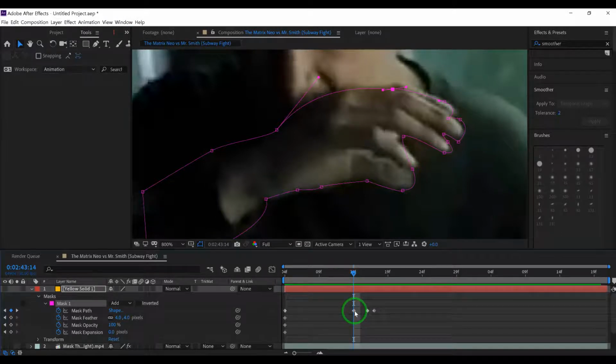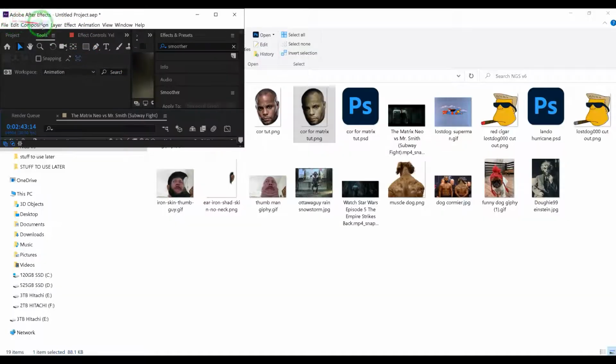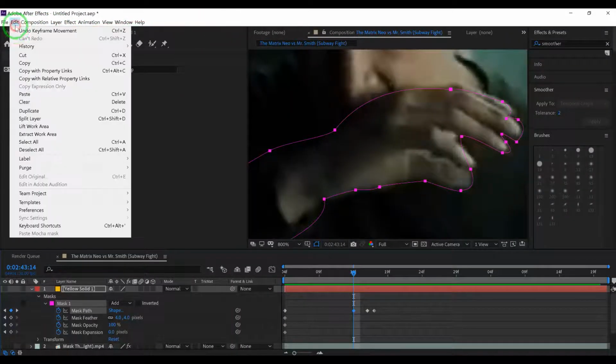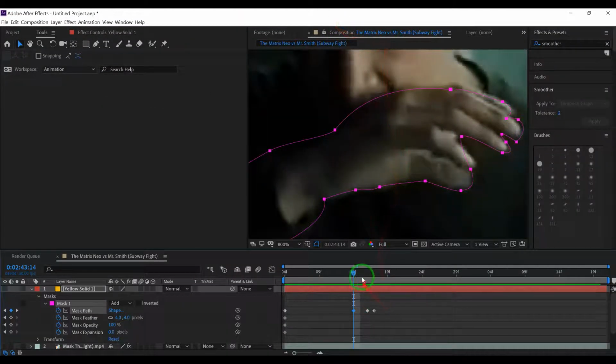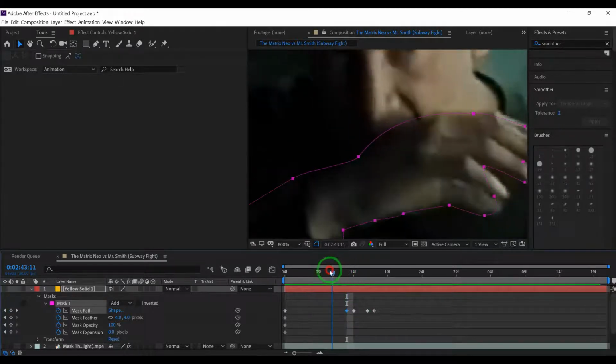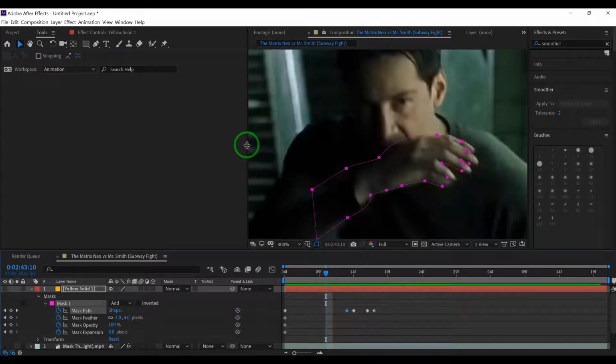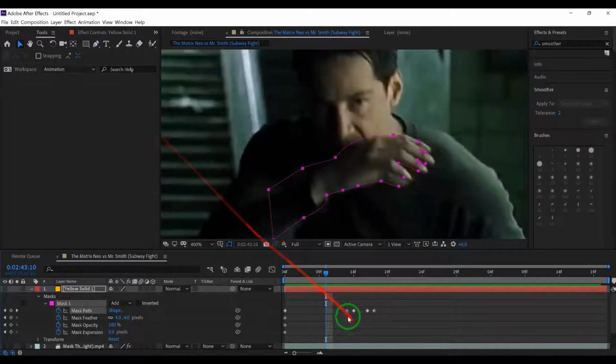So what you want to do is click on this keyframe, Control C for copy, or you can go edit, copy. I'm going too fast. Okay, so now we have this selected, Control C and Control V. And let me adjust this over some.